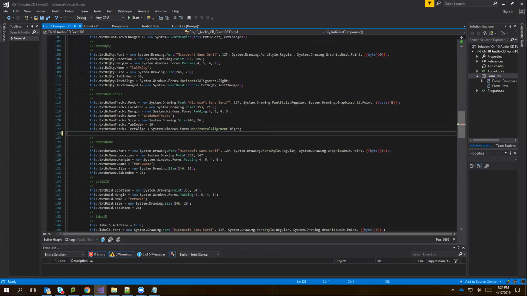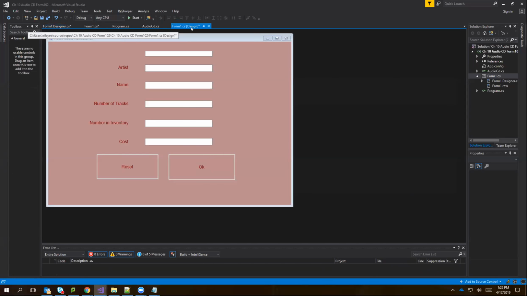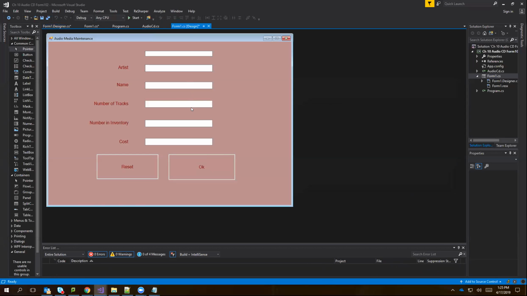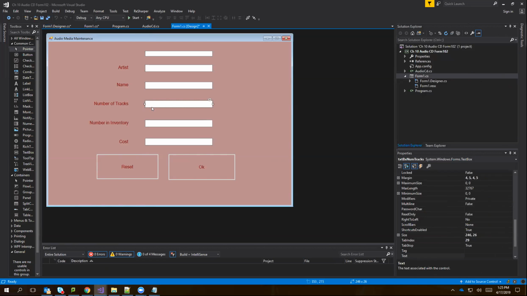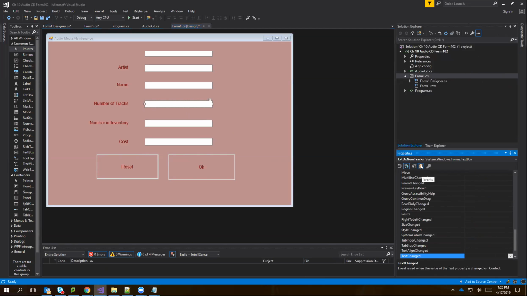Because if I just look at my form and double click on a text box, it's going to create the text changed event. We want the key press event, at least for this example. So click on your number of tracks text box. When you've clicked on it, use your properties window to switch to events.